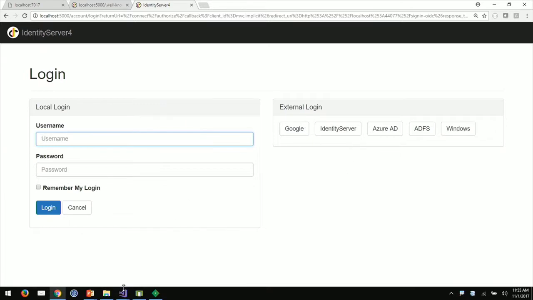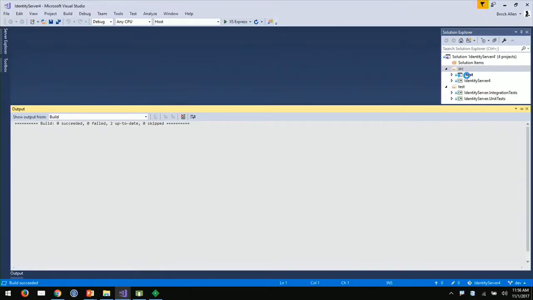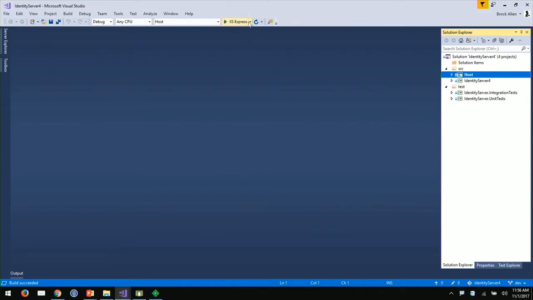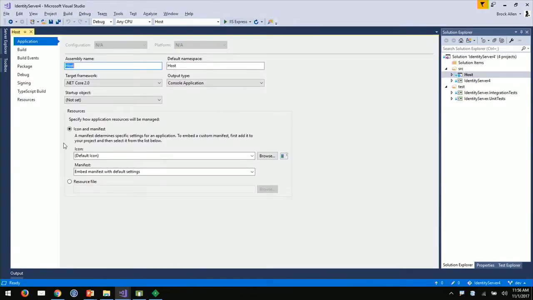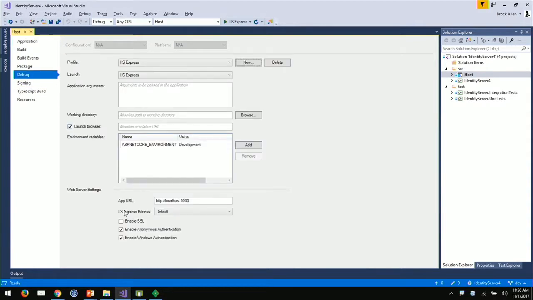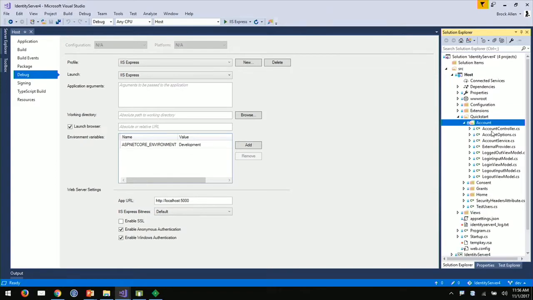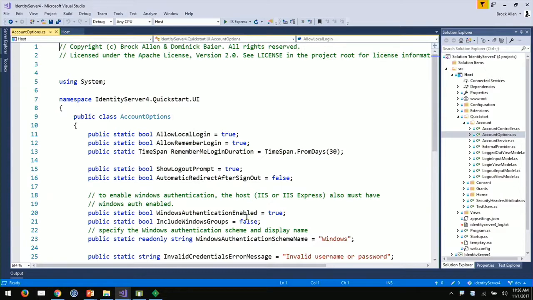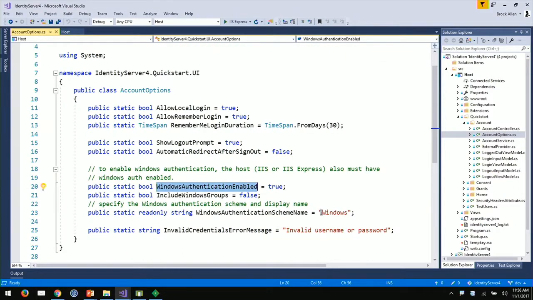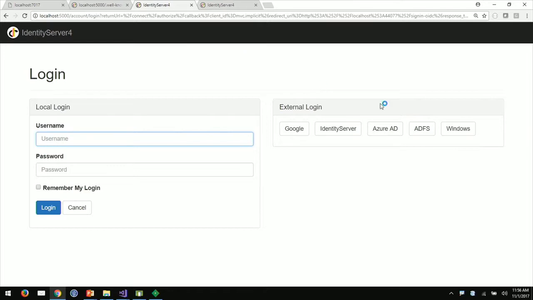I don't see my AD button here. I wasn't planning on showing that to you, but yeah, I'm running Express. And in here, enable Windows Auth. And then we have actually a separate flag here. So the UI that you're seeing is just what we call the Quick Start UI. It's basically Windows Auth enabled. Do you see? Oh, it's right there. It was right in front of me. I didn't even see it. So yeah, we have integrated Windows Auth enabled here if you want. Okay. So yeah, you can do this. Sorry, I got off track there.